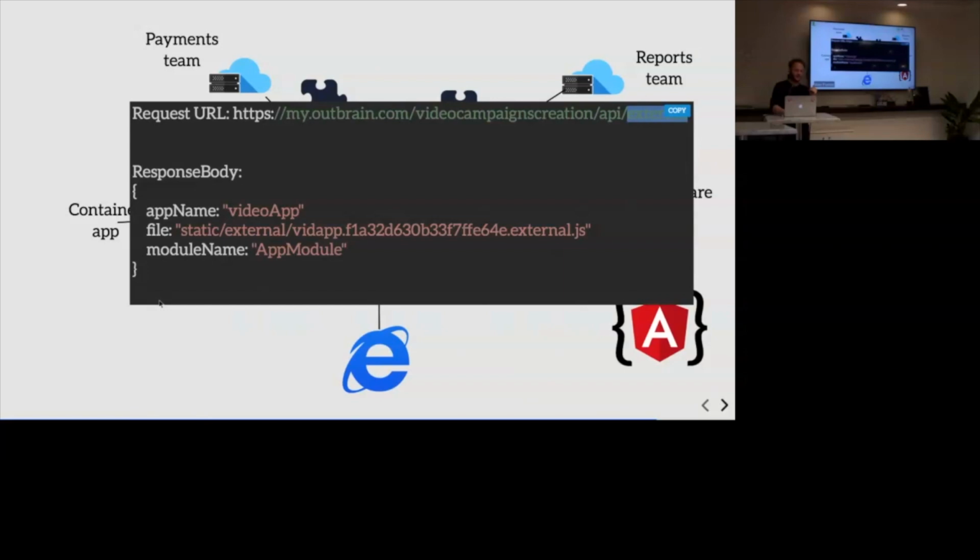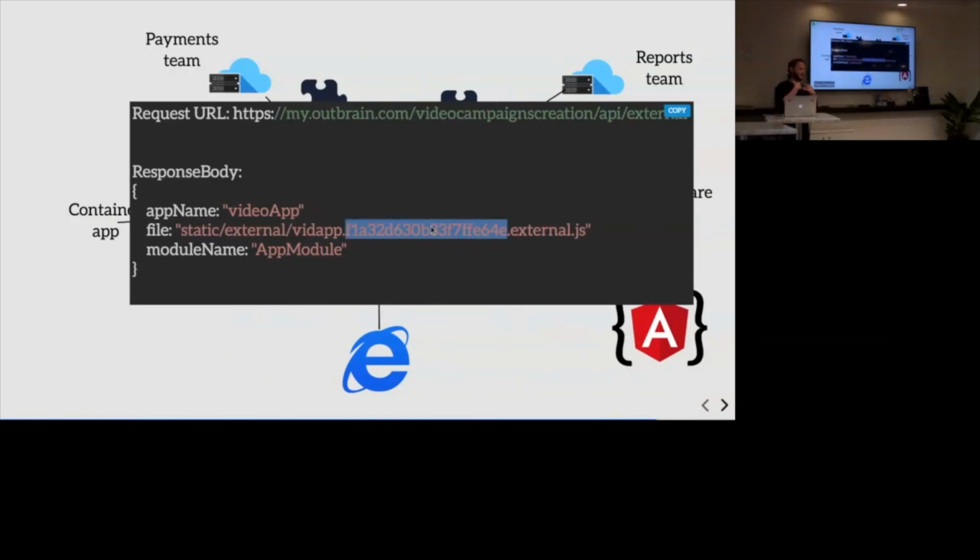And that's going to return this. And this is the actual response where it states the application name, so we know what applications we're actually loading. The file that we want is the actual JavaScript chunk that we're going to reuse. And you can see we have cache busting here. We can manage versions if you want to maybe use a different version.